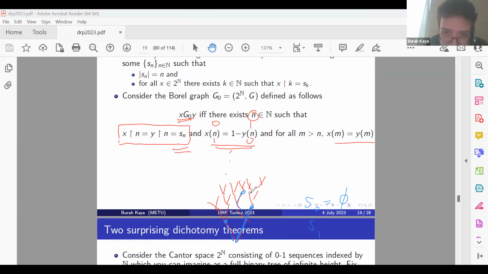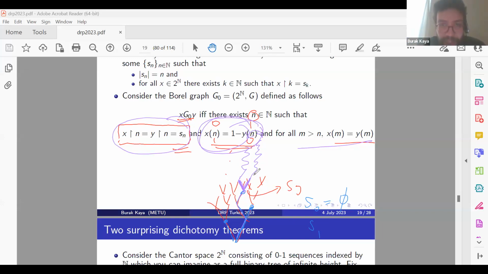So what this does is the following. Suppose that this is s_3, this finite sequence. Look at the following paths. I do s_3, and then let's say I go left, and then I just go zigzag. At this point, I made a left and I did a zigzag. Up to that point, I did the same. Now I'm going to do something different: instead of going left, I'm going to go right, and then afterwards, I'm going to do the exact same zigzag. What I'm doing is I'm connecting these two paths. Remember, my vertices are the paths themselves. So between these two paths, I put an edge, okay? So these s_n tell me which things to connect. When I do a left and a right, and then do the exact same zigzag after this, I connect these two by an edge. This is called the G0 graph associated with this.